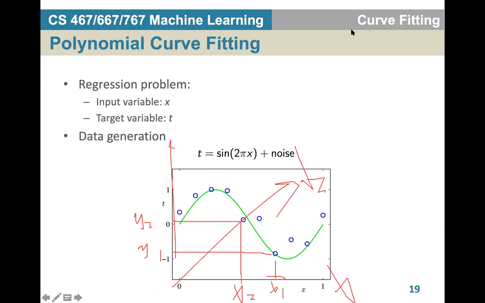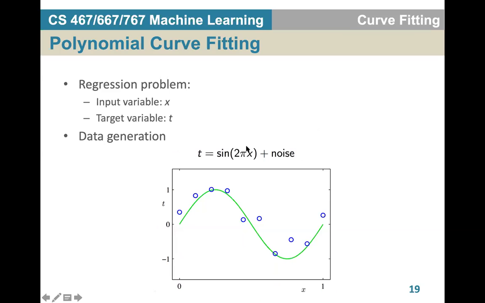We are using a simple case to illustrate. X can be a vector if you have another function. We are just illustrating some concepts like overfitting and underfitting. So we want to use a simple example to illustrate some important concepts in machine learning. That's why we are using the simplest case. Is it okay? Thank you, Professor.